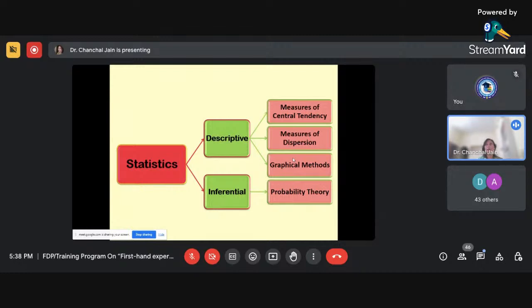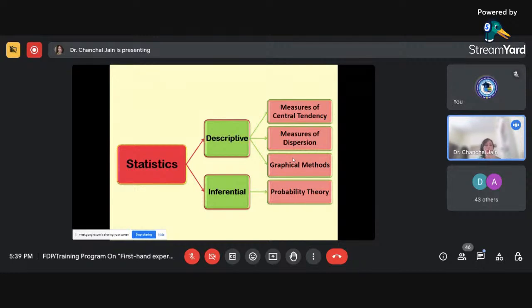That means, suppose we are having a large data set. Looking at the data set, we cannot draw any inferences. But when we apply any of the methods of descriptive statistics, like measures of central tendency, measures of dispersion, or the graphical methods, I mean the measures of distribution, right? If we apply some of these things on the data, we can draw some insights from the data, right? So it is known as descriptive statistics, which will help us to understand the nature of our data.